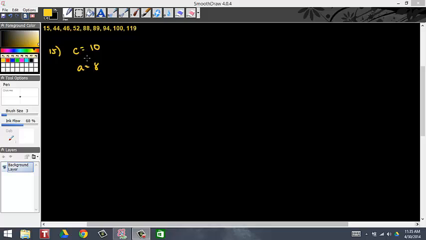Number 15 says solve for the following missing parts of the triangle. And it says assume that angle C is a right angle. So the first thing we want to do is not be like Tim Westwood. We want to draw a right triangle. And again, it says C is the right angle. So whatever you decide to label A and B, no big deal, as long as C is the right angle.